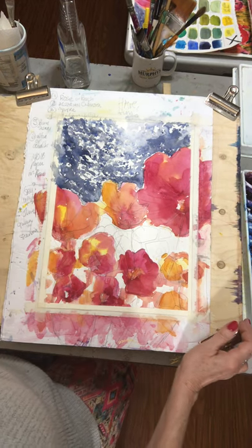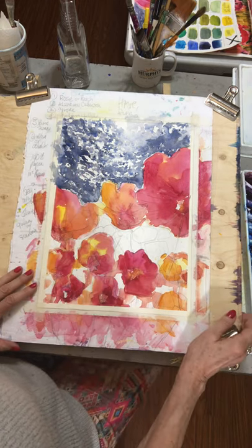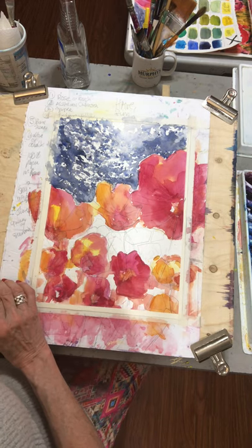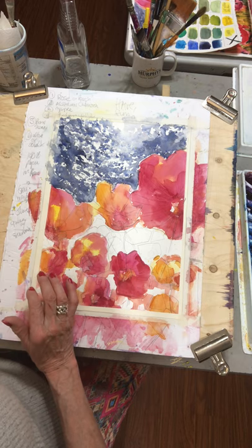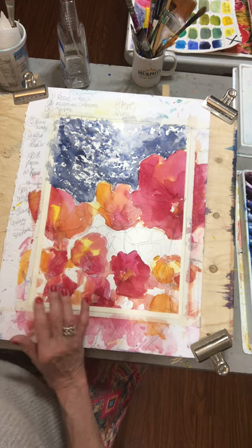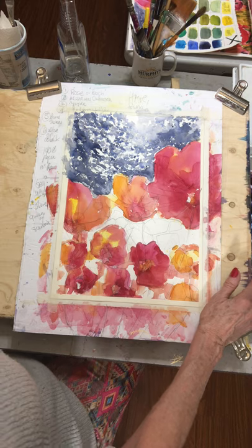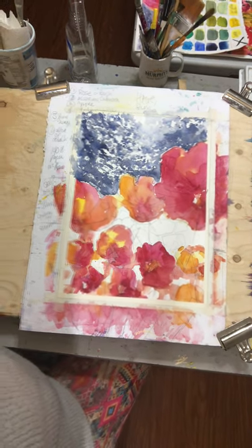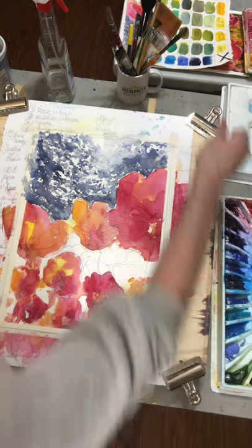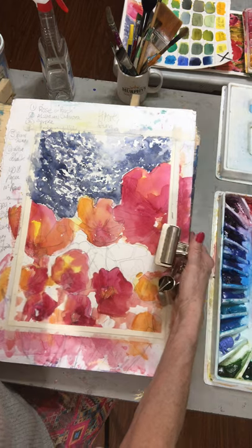Hi everybody again. So now that we've done our beautiful sky, you can see how that looks. Everything's completely dry. That's the most important thing. I have waited perhaps a little bit too long. So what I'm looking at now is just going to do a little bit of a wash. Let me just get myself ready here. Can you see that? Okay. There we go. Let me just move that over this way. There we go.